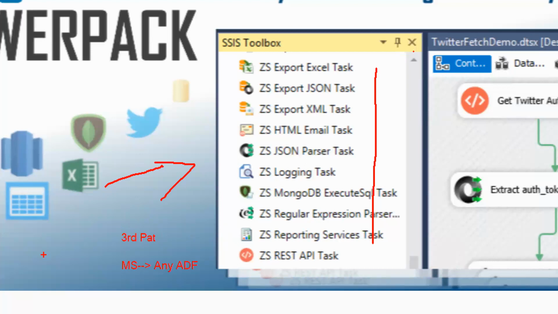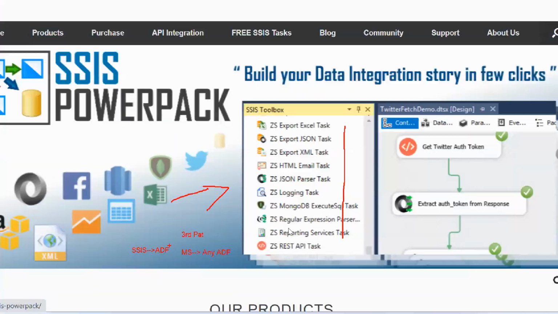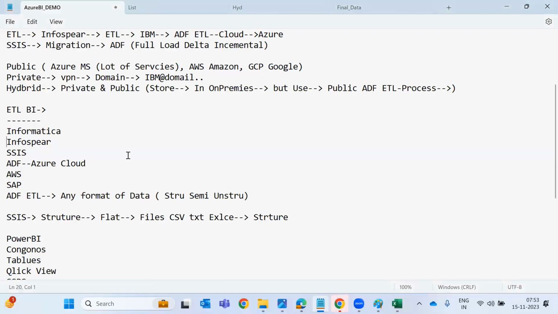So SSIS's advanced feature is Data Factory. That is what I'm asking. Whatever data you have been processing till now is only structured format, up to max semi-structured. Max to max you can handle XML, not more than that. You do not even have the option to process JSON data. Can you do a loading process with JSON data in SSIS?